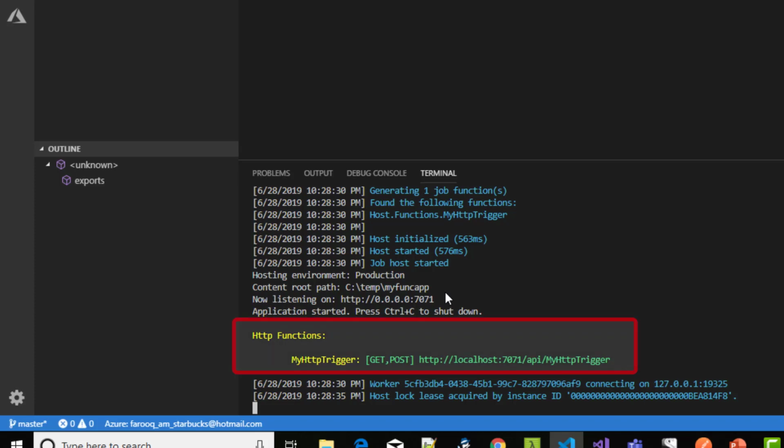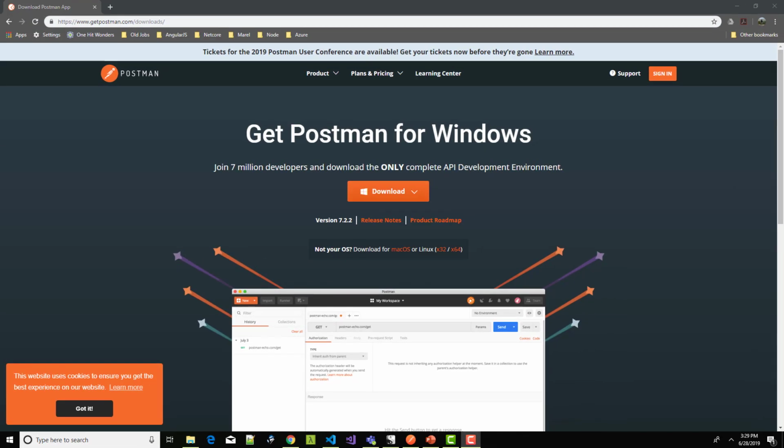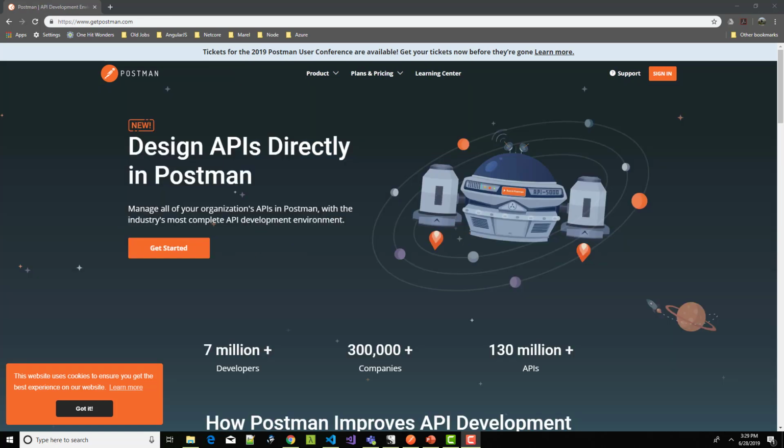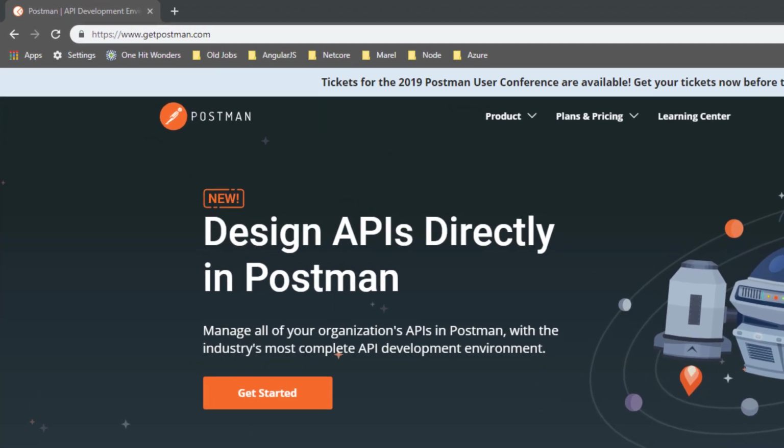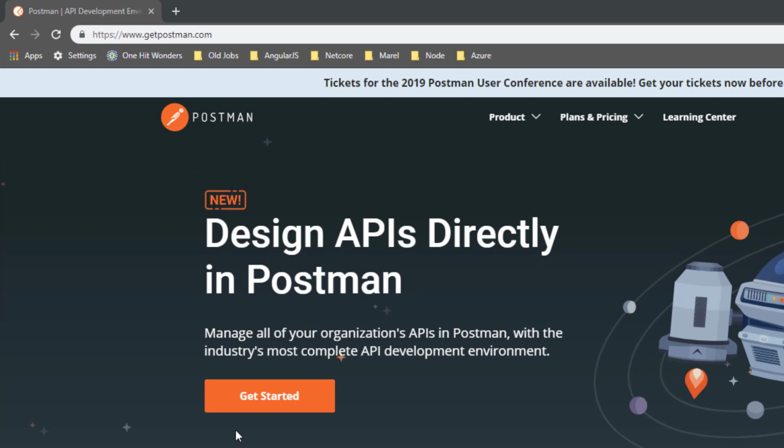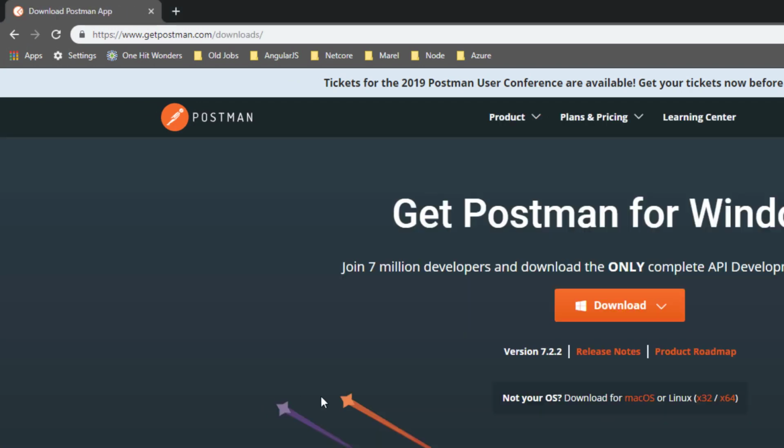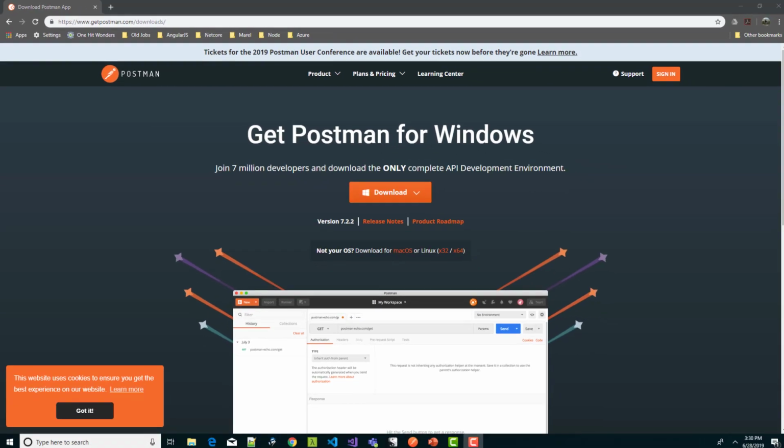Let's call this function using Postman. Postman is an IDE that makes it easy to work with REST APIs. To install Postman, go to getpostman.com, click Get Started, then click Download. Run the setup program with all the default options.